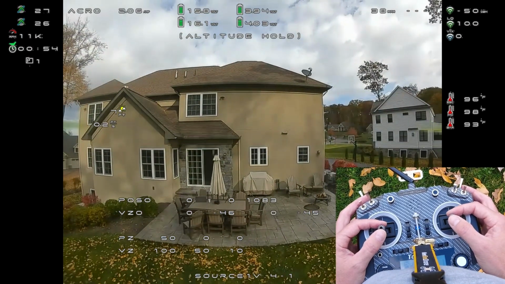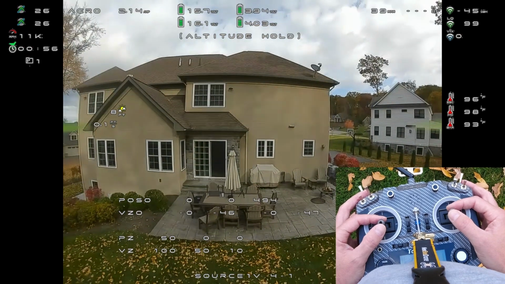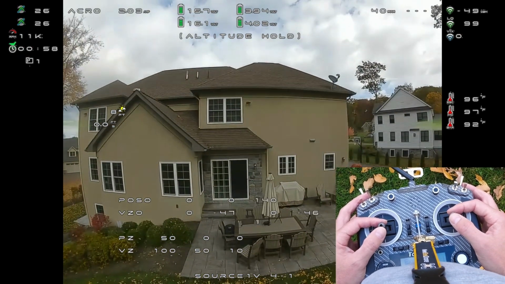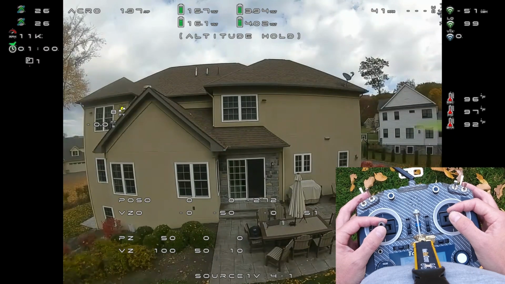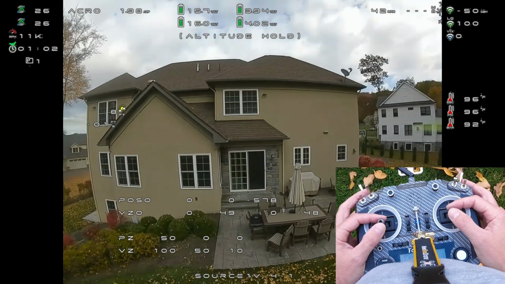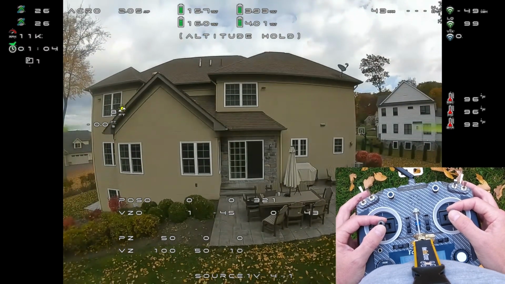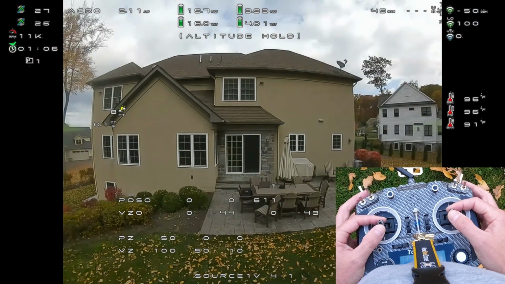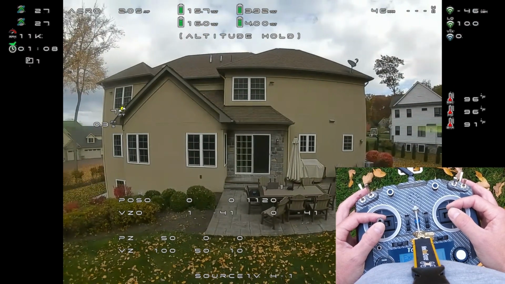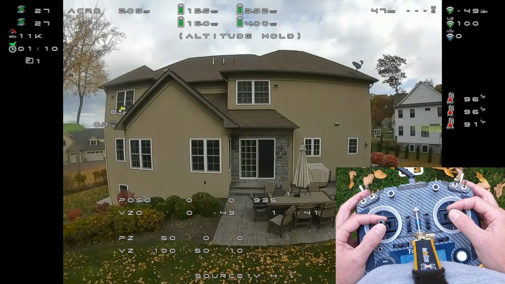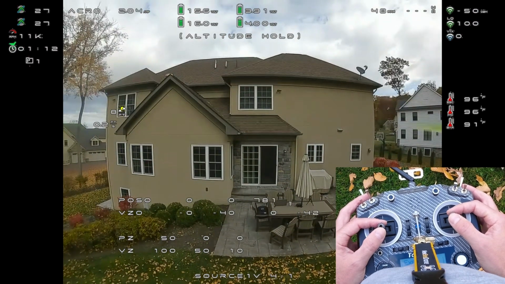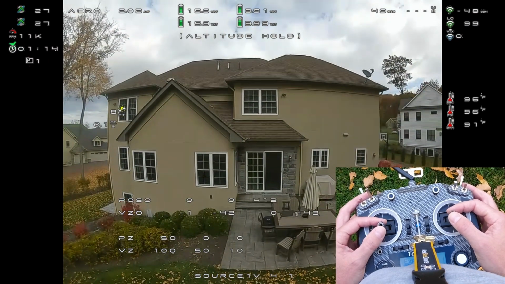So now the next thing we want to do with this is just do some moves back and forth. So you can kind of see, I try to hold it as steady as possible in the same position. You can see I'm not bringing it down. It's doing that all on its own. It's climbing all on its own.